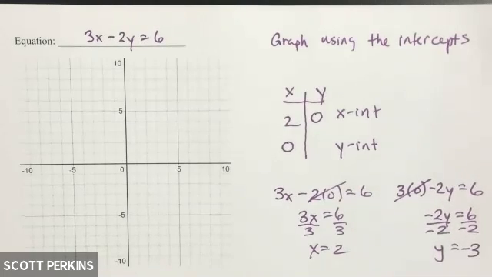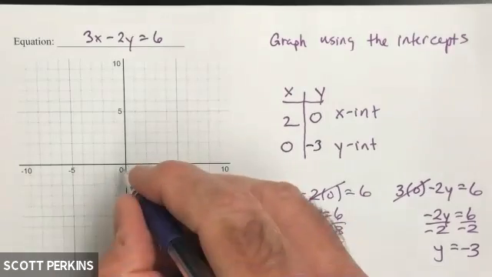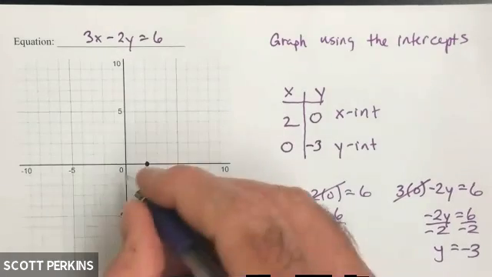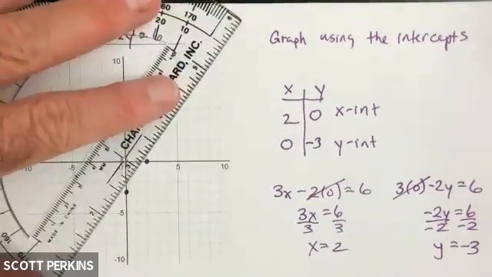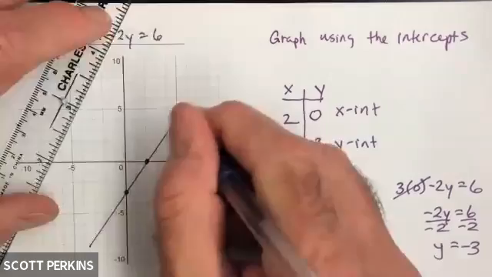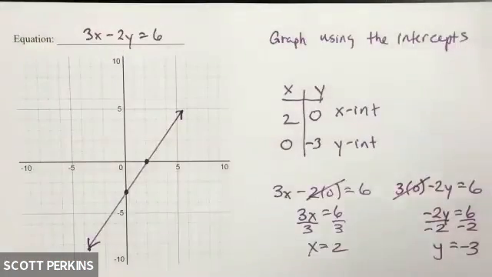Okay, so these 2 points, the 6 divided by negative 2 is negative 3. So there's my 2 intercepts. So here we go. The x-intercept is 2, 0. So I'm going to make a dot right there at 2, 0. The y-intercept is 0, negative 3. So I'm going to count down 3. And now I'm going to connect the dots with boldness because I'm so proud of myself. I'm going to put arrows on the end so everybody knows that that goes forever in both directions. And there is my graph of 3x minus 2y is 6.